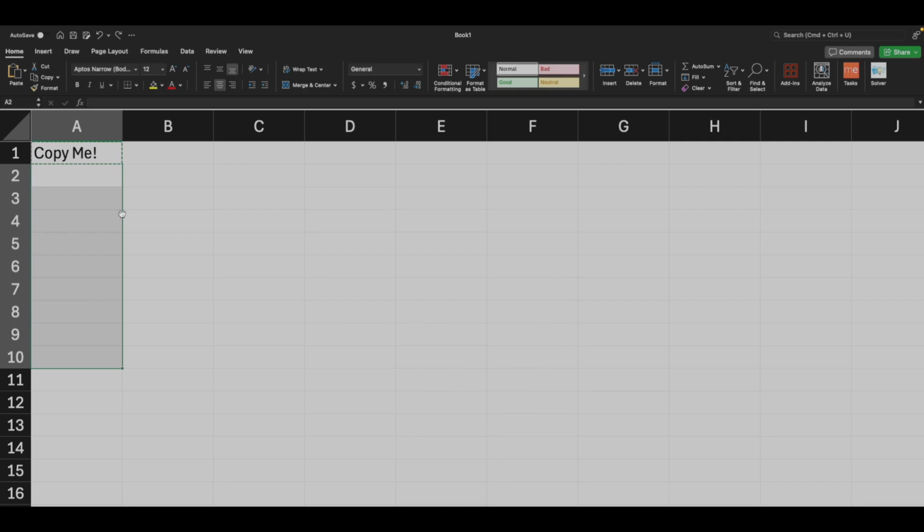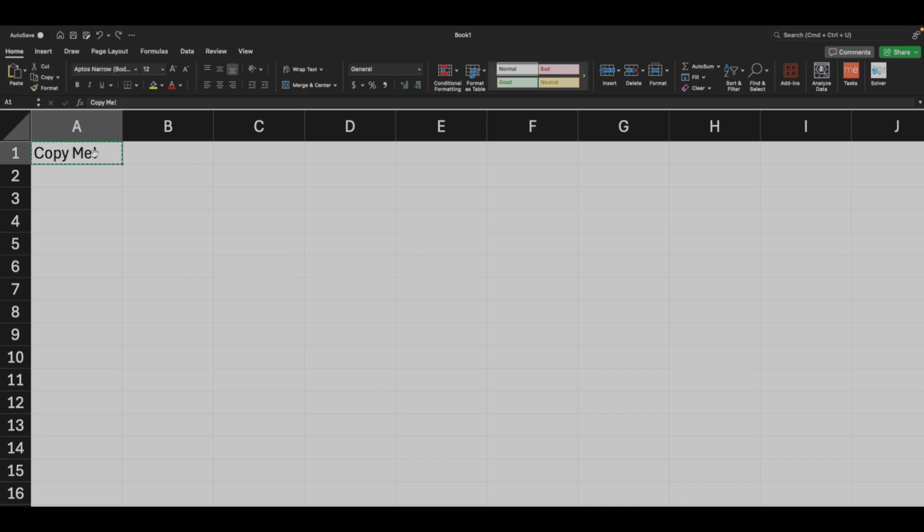Another way in which we can have this same information in cell A1 copied and pasted onto other cells is by clicking on that cell, once again A1, and up in the menu, in the Home tab, right below you'll see copy. We'll select copy by clicking with the left mouse button. And once again, you'll see the cell dancing or in some type of motion, letting you know that Microsoft Excel is ready to take that information and copy it somewhere else.